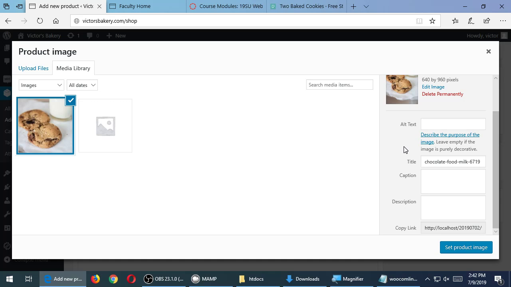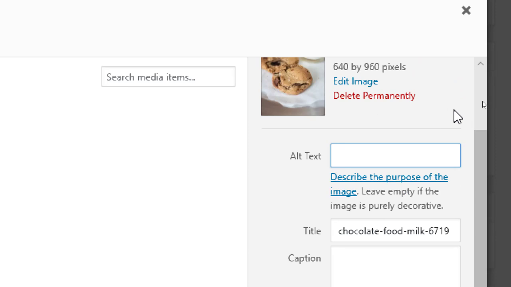So one simple thing to do that helps a lot is whenever you have any images on your site, you want to describe them. So if this were part of the grading and you put alt text of cookie, you would get a nice D plus. Actually, that's too nice, a nice D. Because this is the minimal of alt text that you can write. It says describe the purpose of the image. For modern websites, for modern SEO, you want to write a short sentence that describes what the photo is.